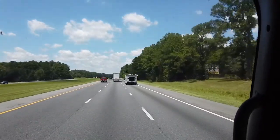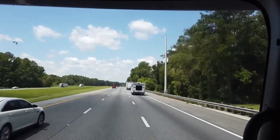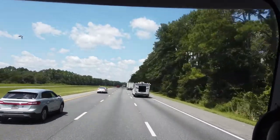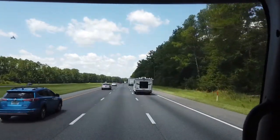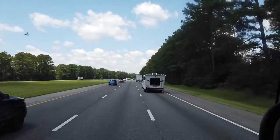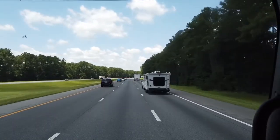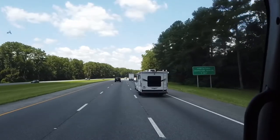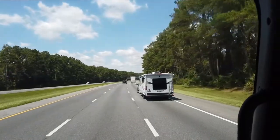That RV sits low to the ground. Look at that. The travel trailer. It's a travel trailer, right? Yep. Wow. See, our RV is 13 feet 1 inch tall from the top of the air conditioning unit to the bottom. So when I see an RV or travel trailer like this, I'm like, wow. It's a Lance travel trailer. It's cute. Even has a backup camera.